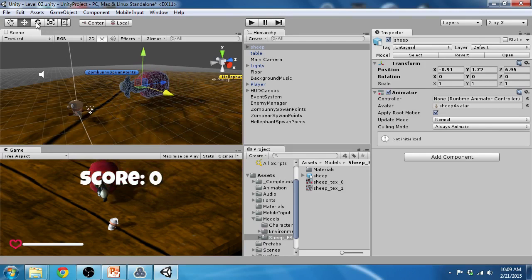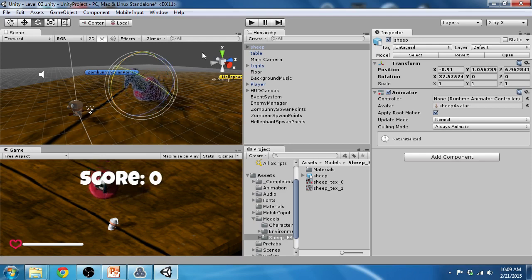And go to the top left corner, check this third button. With this button on, you see the orientation, the rotation handle. Hold and drag the different circles. Okay, now it looks right.